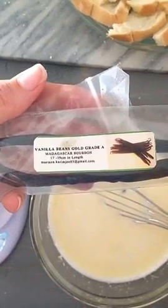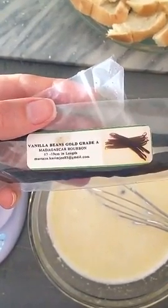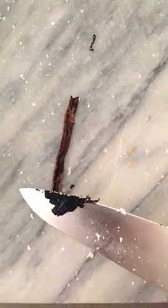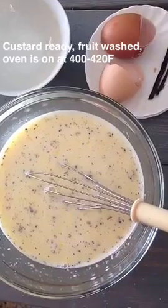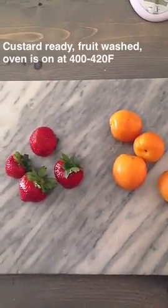If you ever wonder where to get vanilla, I got mine on eBay and it's Madagascar bourbon kind, grade A. Delicious. This is what the inside of the vanilla bean looks like, and these are all the seeds that I'm going to put in here. Custard is ready. Fruit is washed and oven is on for 400 degrees.